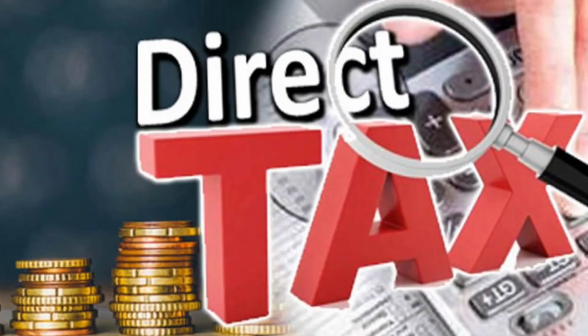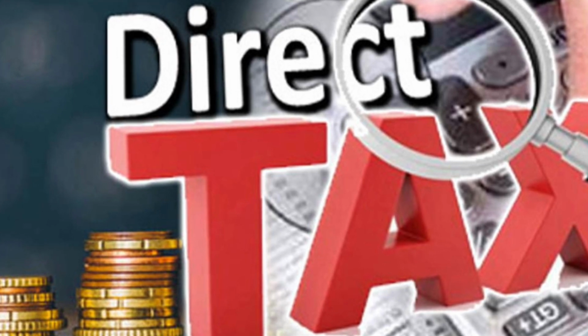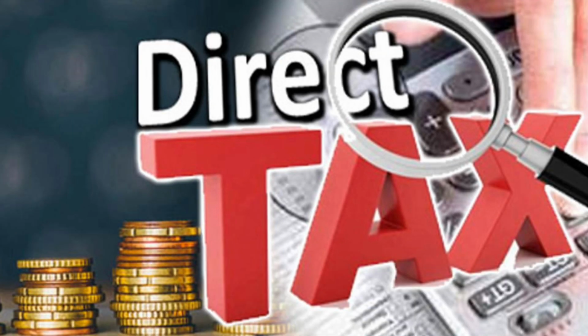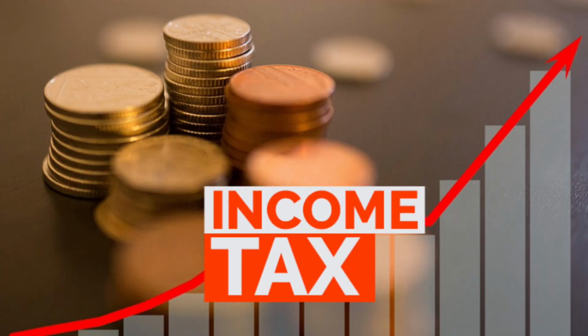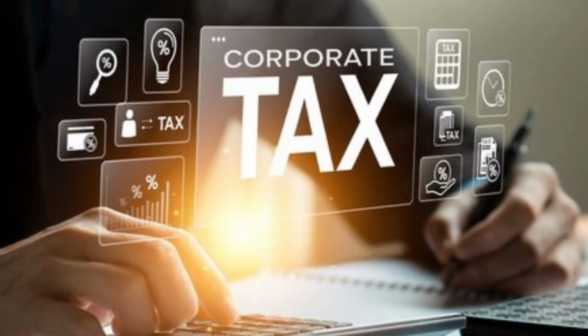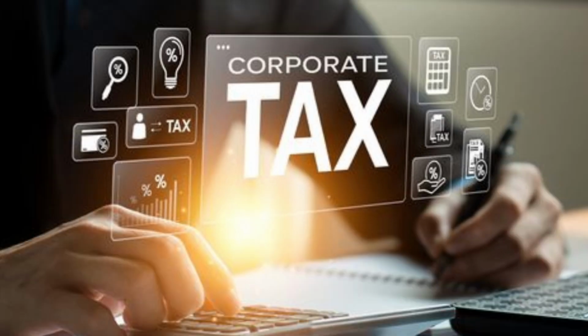Taxes are classified into two types. The first is direct tax, and the other is indirect tax. Direct taxes are paid by people or companies to the government directly, for example income tax. If you earn a salary, you have to pay income tax based on it. And corporate tax: when companies make profit, based on the profit, companies pay taxes to the government. That is an example of direct tax.